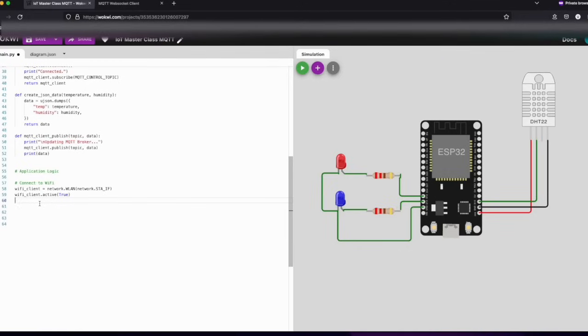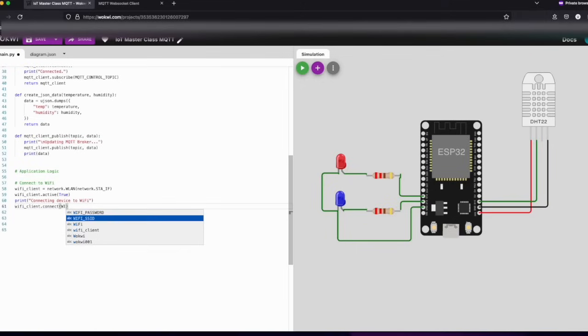So we'll just say that we are connecting to the Wi-Fi. And for that to happen, we're gonna have to use the Wi-Fi client.connect. And we need the SSID and the password, which we have already declared.